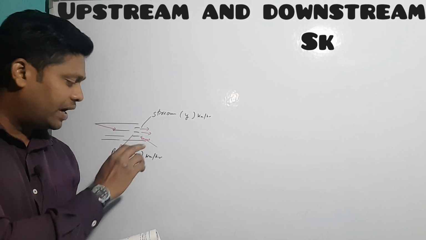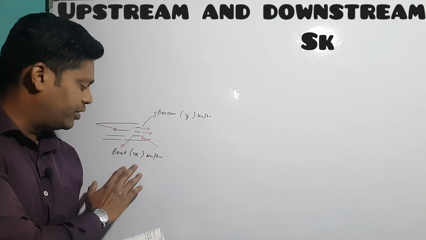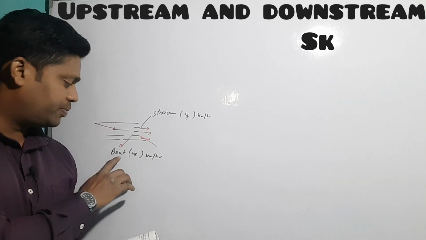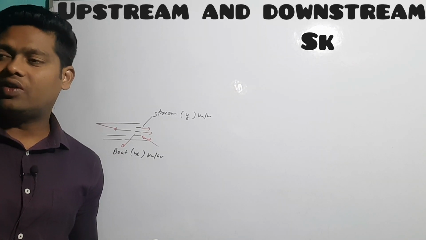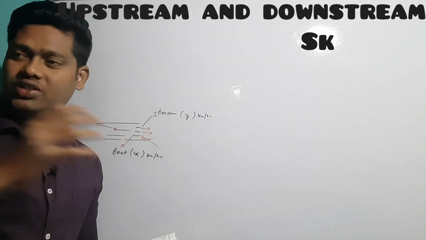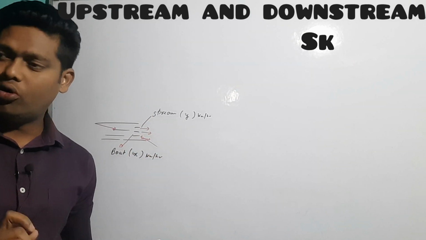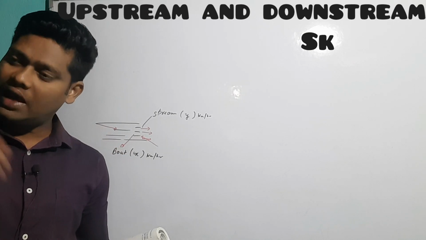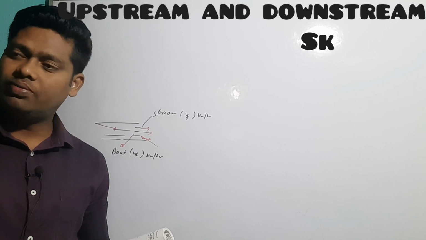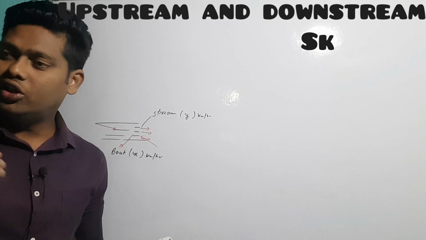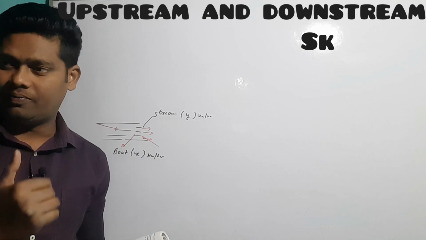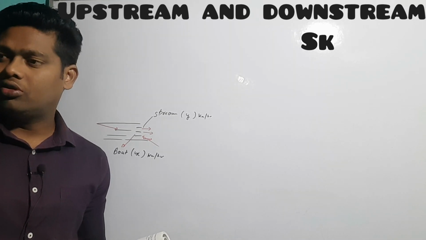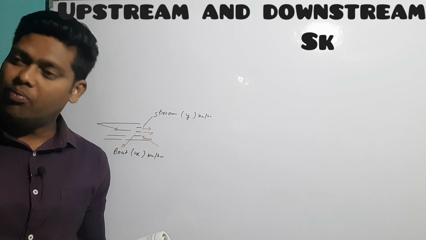Now first tell me, will the speed of the stream be more or the speed of the boat be more? See, I have assumed the speed of the stream is y km/h because I don't know the values, and the speed of the boat is x km/h. So which one will be greater? Will the stream, the water which is flowing, have more speed as compared to the boat, or will the boat have more speed? If the stream has more speed, in both cases the boat will be washed off. For example, when he is trying to go against the stream, if the stream has more speed, the boat cannot move. The boat will have more speed.